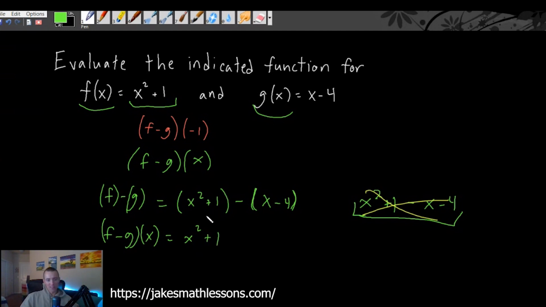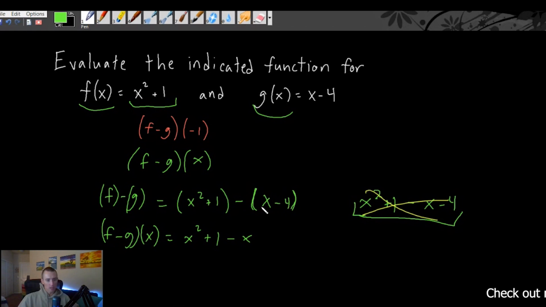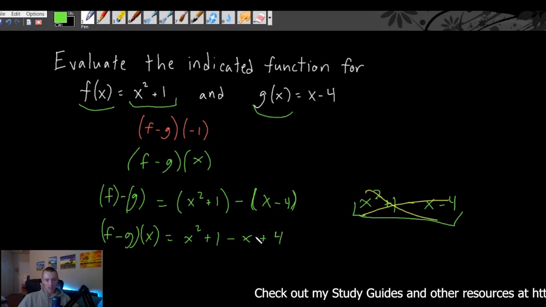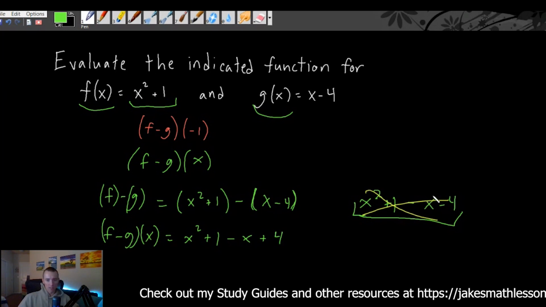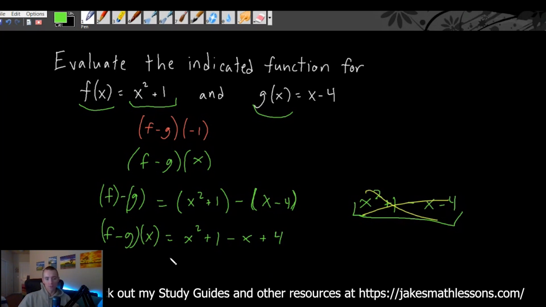This first set of parentheses isn't really going to do anything with our simplification process, but now this minus sign has to distribute. So minus x, and then the minus will distribute to the negative 4. Negative times a negative is a positive, so we're going to get x plus 4. So notice how that's different from what we had over here. We have minus x plus 4. If you forget your parentheses, you're going to have minus x minus 4. So you're going to end up with a different function there.